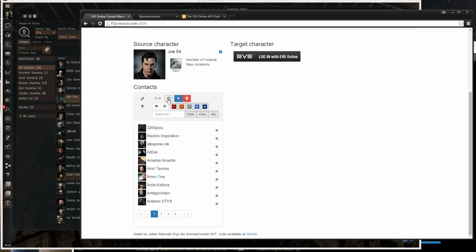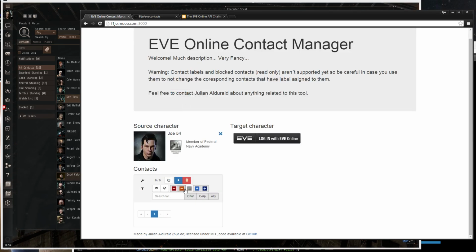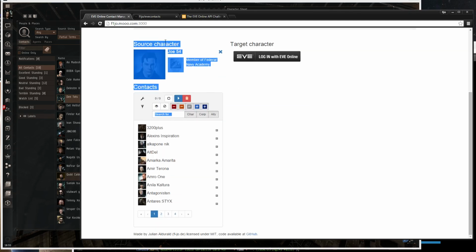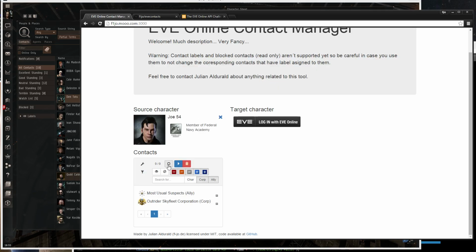So if you filter out a couple, now I click this toggle selection, and if you click this it'll select all and deselect all.